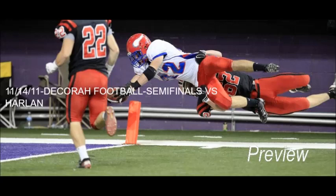11:28 to play in the first quarter, 7-0 Decorah, 1st and 10 from the 10-yard line. And the Vikes can get a first down inside the 1. Moen takes a wingback sweep to Peter, left side, looks to turn upfield. He's hit near the 10 and dumped near the 9-yard line. The tackle credit will go to Jeremiah Beaker. It's a gain of 2 yards.